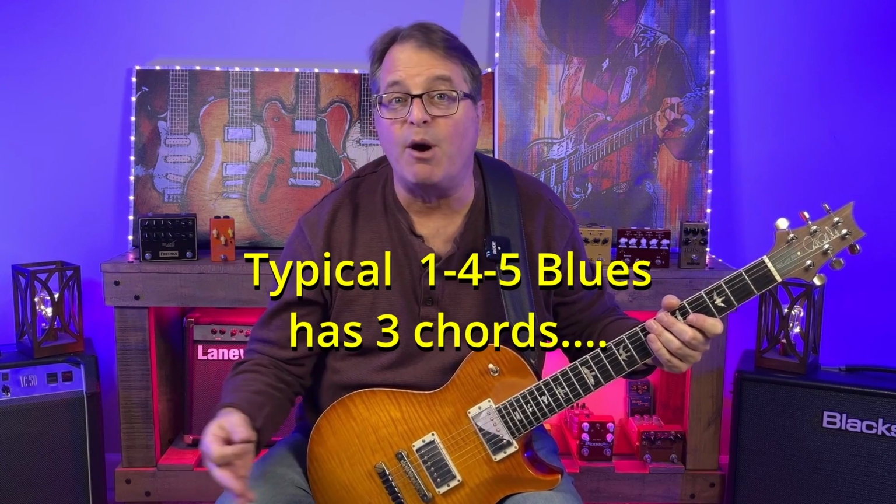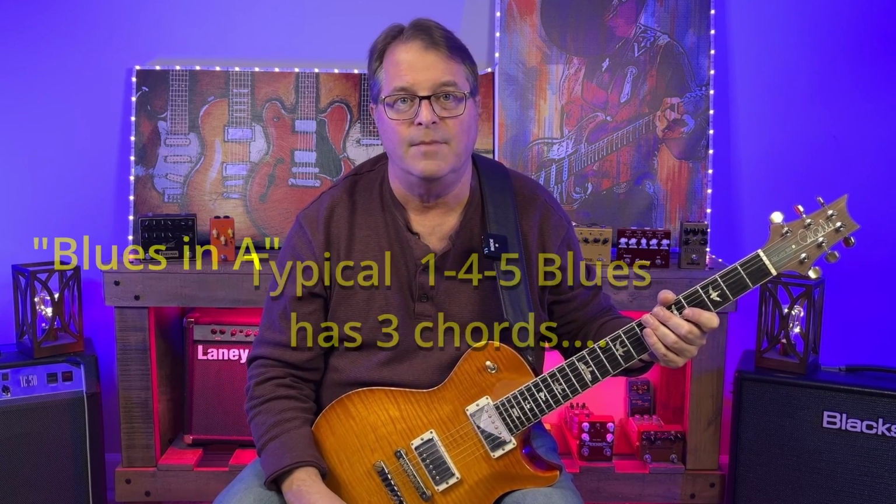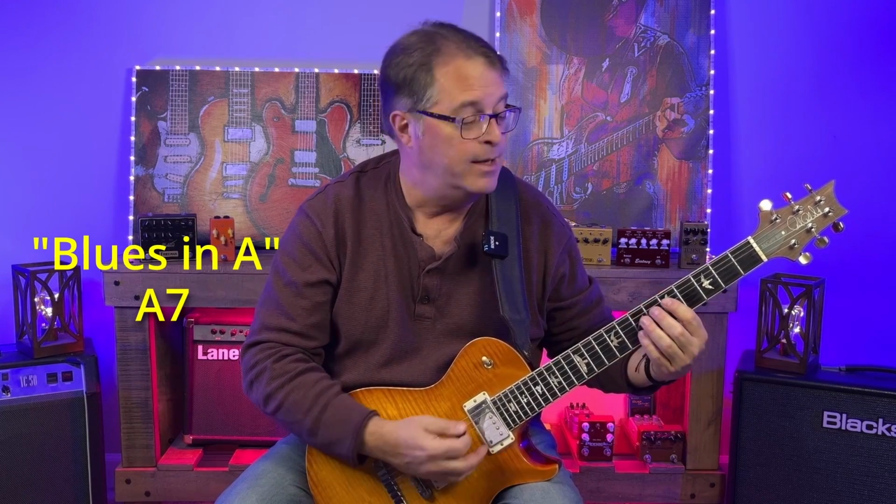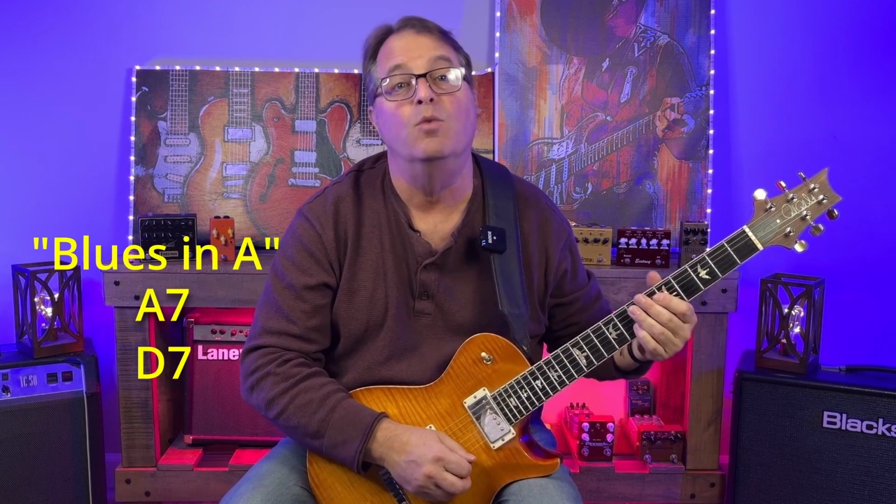A typical 12-bar blues is played with 3 chords. A blues that we would say is in the key of A has A7, which if I'm out at a blues jam, we would call the 1 chord, D7, which we would call the 4 chord, and E7, which we would call the 5 chord.